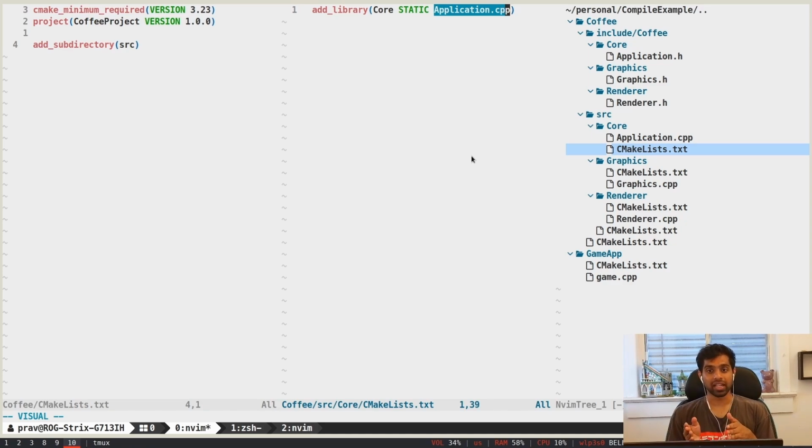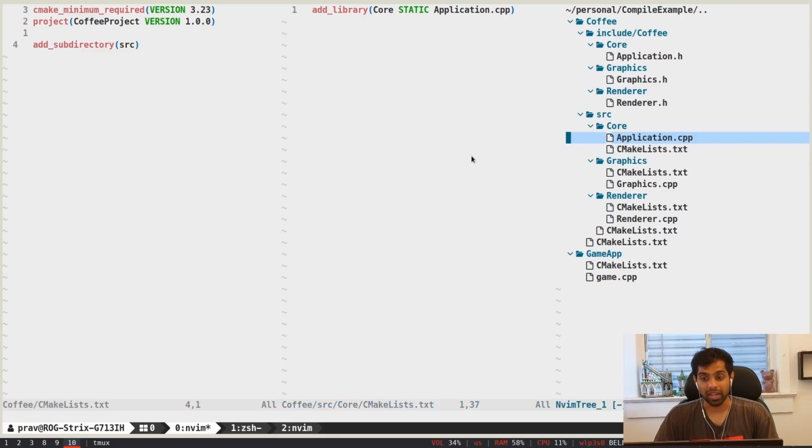So what I'm going to do is store these source values as strings somewhere, right? CMake has to store it somewhere during the configuration stage. And when it stores it, if it stores exactly like this, it means that it stores the relative path here, right?